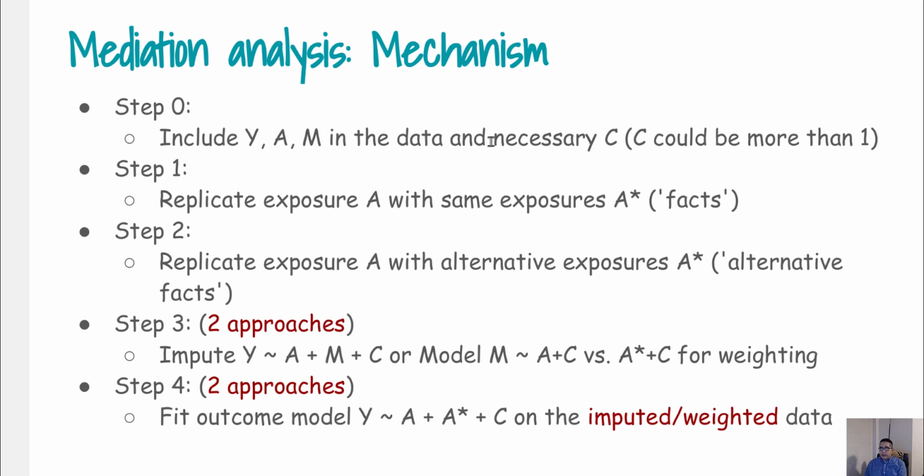Once we set up our data, then we replicate our exposure with the same exposure. That means that we are not really changing anything in our dataset. Whoever was exposed, we keep them exposed. This is what we call the facts. That means that we are keeping the data as it was.